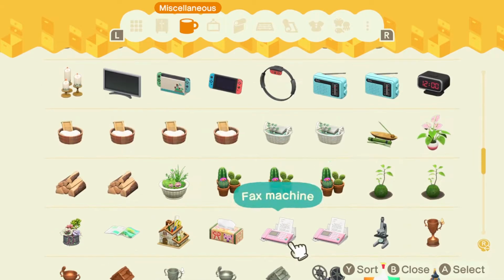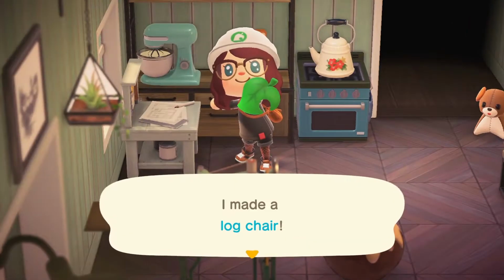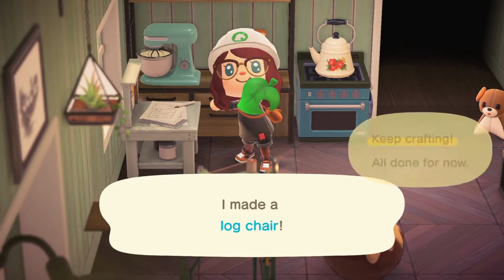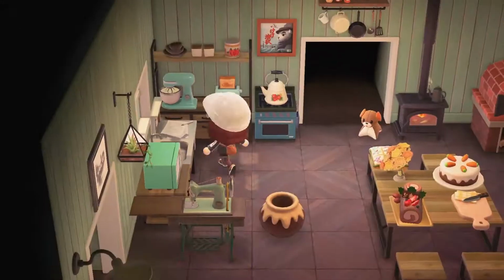I use a lot of the candles around my island as well. I like the kind of light that they give off, so I have some candles and some lampposts and some of the garden lanterns as well. So I did put a few of those in the library. I also thought that a candle would be perfect in the library.